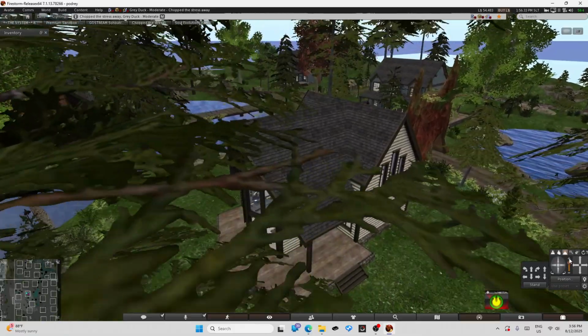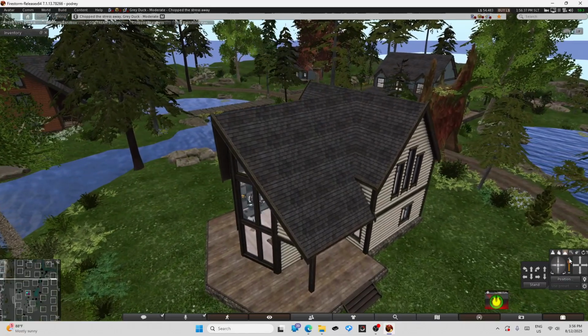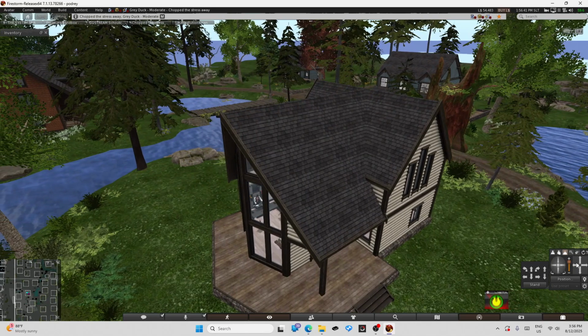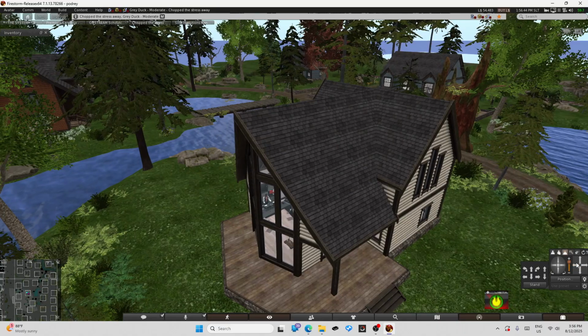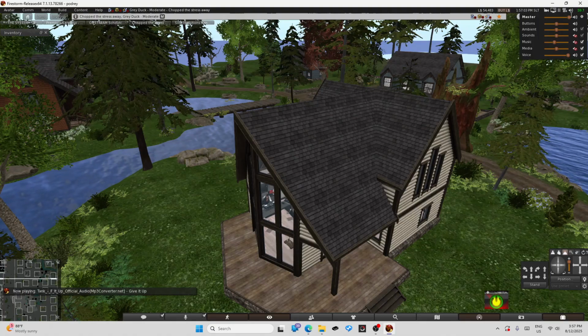As far as this being a computer program, and as far as this being a metaverse, what other metaverse will give this much 3D detail? And as far as sounds go, let me turn the sounds on. We should hear some birds chirping.